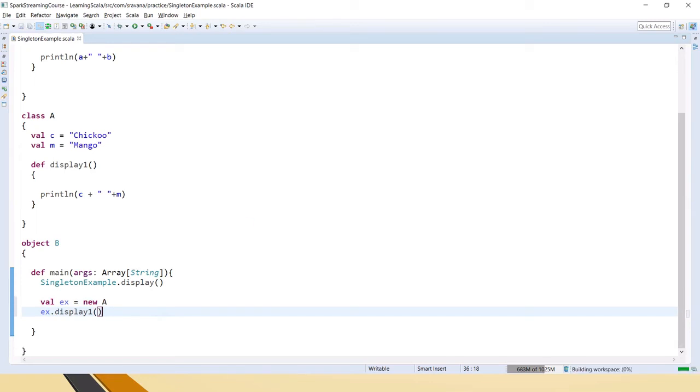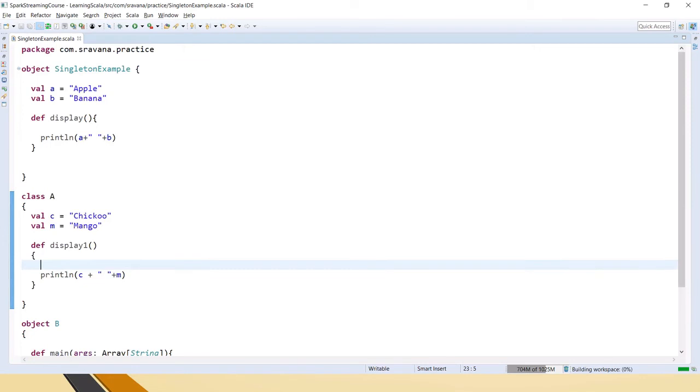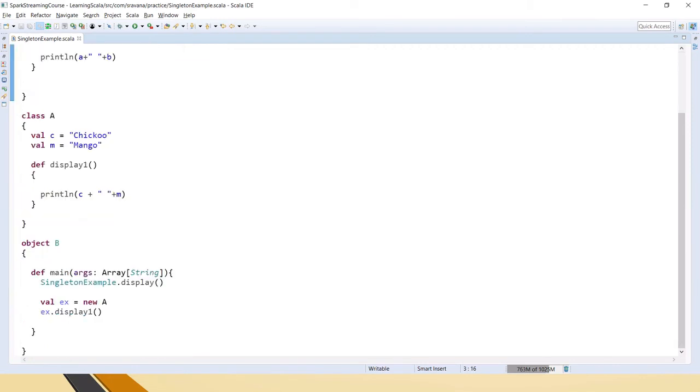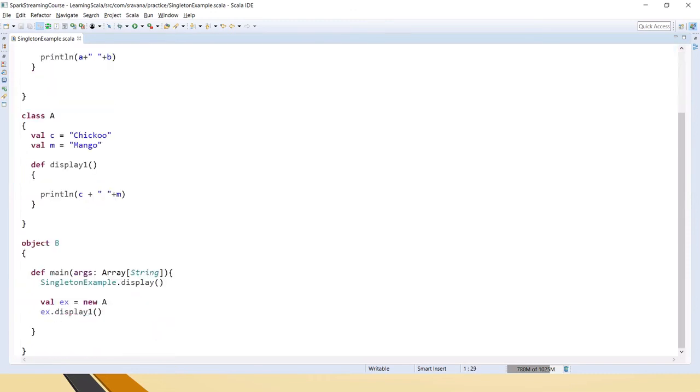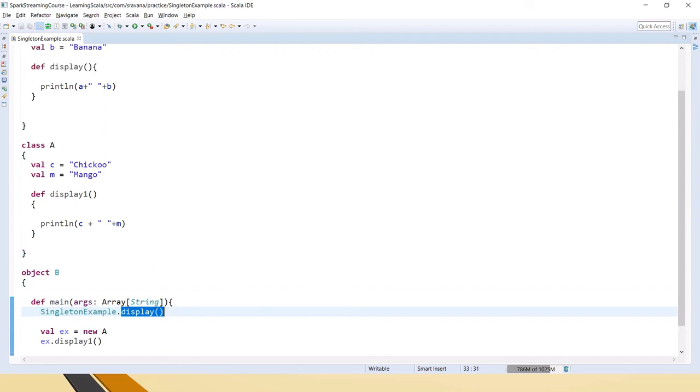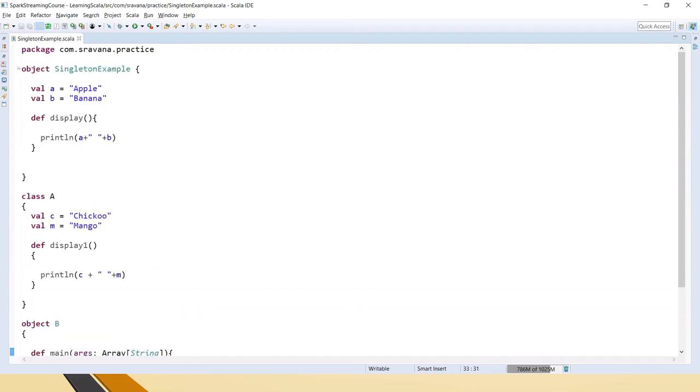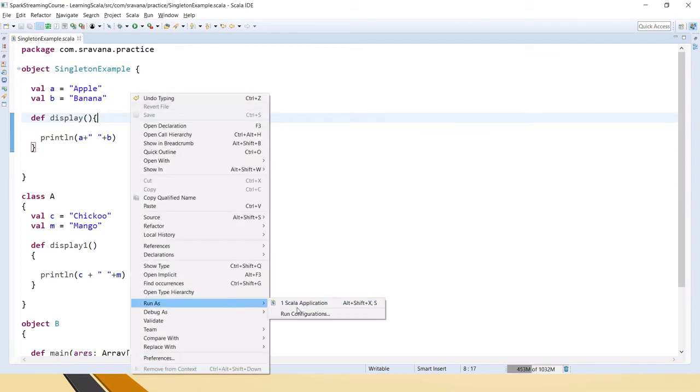That is the difference. For your example, I have created the class, but in the singleton object, you can see here, without creating any object, you can directly use the functions like that. Usually in a production environment, we will have different Scala pages. So in that case, we will just do import com dot practice dot singleton object. With this, we will just have an import, and we can directly call the display method without even a dot being required. Directly we can use display, and we can use this method in another Scala source file. Okay, so now let me run this and show you the output.